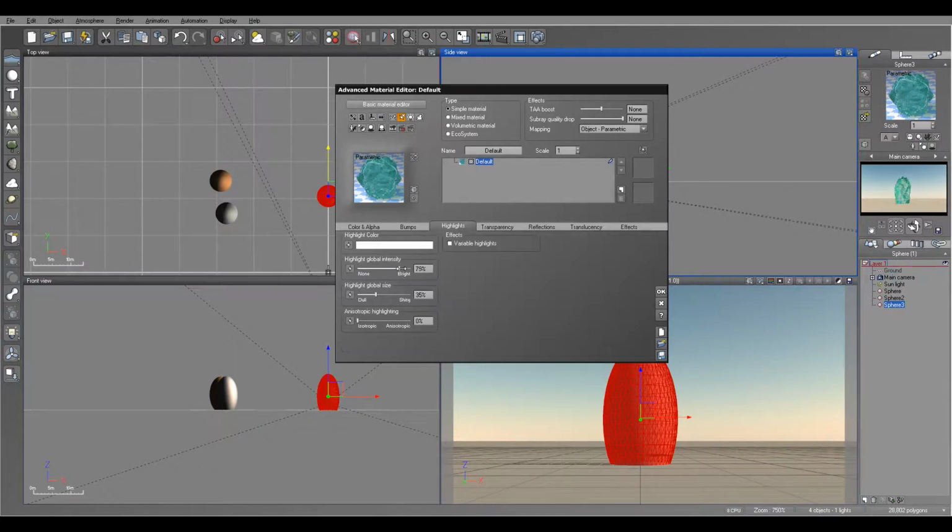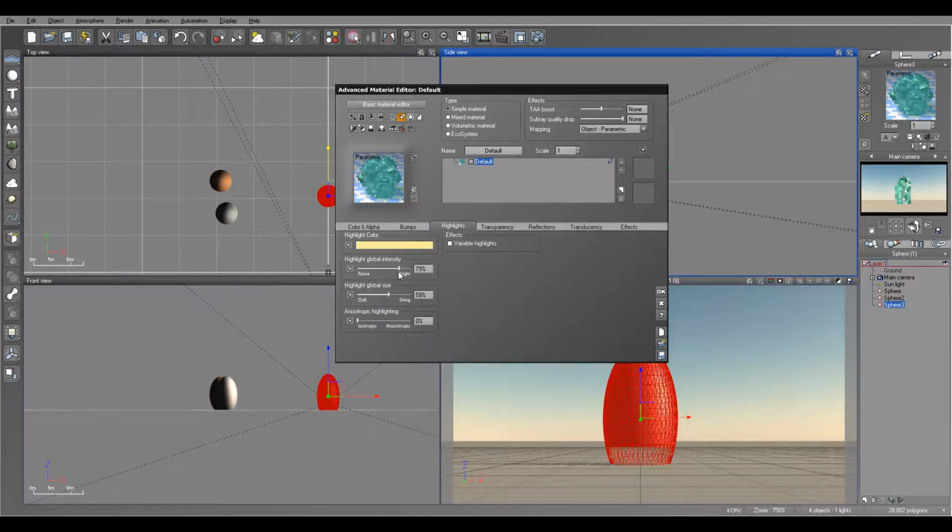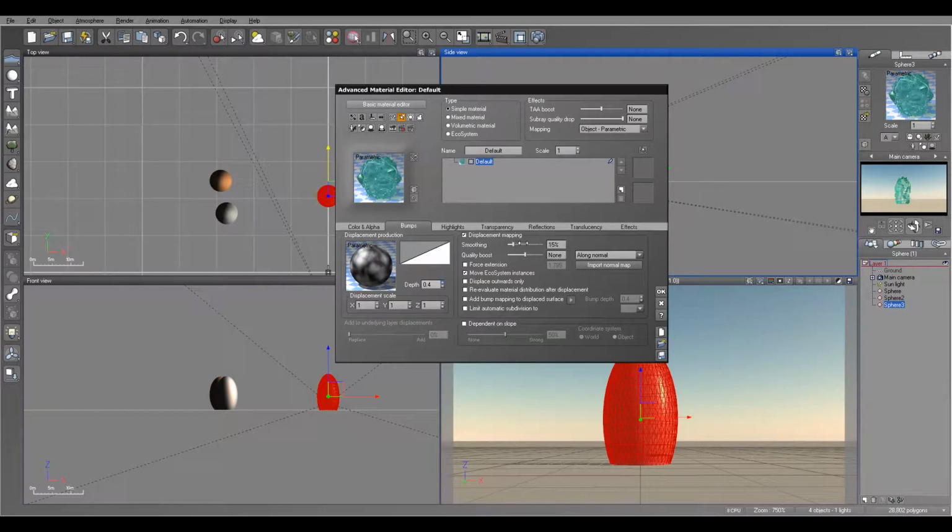So also let's bring our highlights. Okay, we'll bring a bit more shiny, brighter. Okay, bump. Let's add just some little effect. Make them stand out a little bit more.